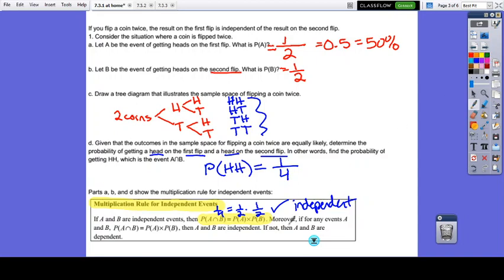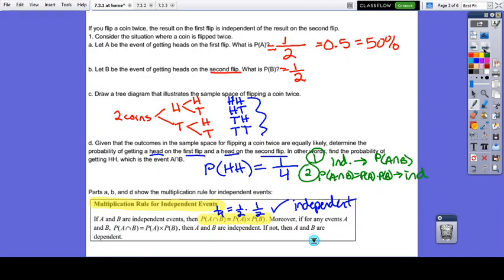We will use this to say that if I know the events are independent, then I'm going to be able to find the probability of A intersect B based on only knowing the probability of A and the probability of B. Or if I know that the probability of A intersect B is equal to the probability of A times the probability of B, then I'm going to be able to say that those events are independent. So there are two ways that we're going to go through this formula.